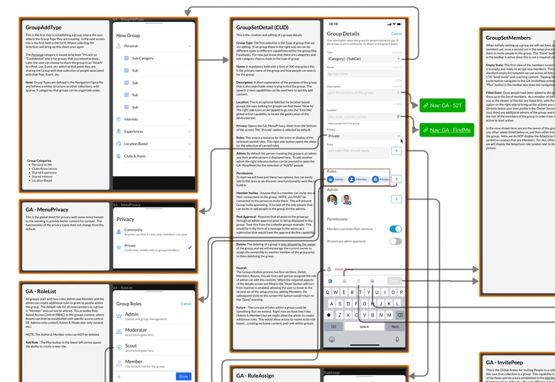So that's privacy, and this just brings up a sheet for privacy. We wanted to be able to give the visual of this, because this visual representation is used throughout, and a description of what it means that it is community. So that's the reason for the sheet rather than just in a drop down here. We need to give that extra information to the user.